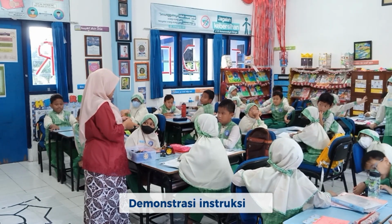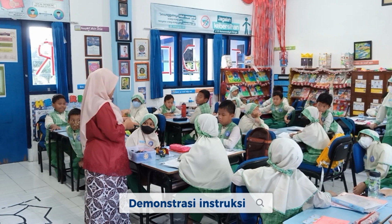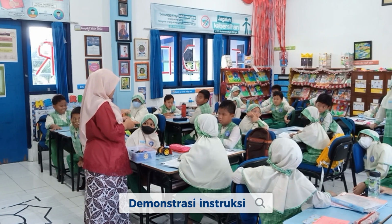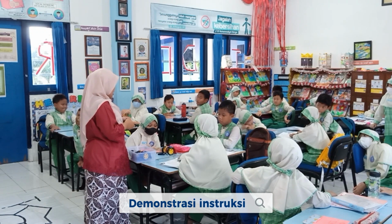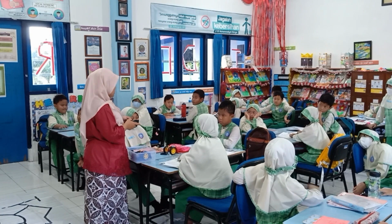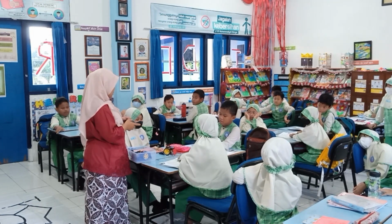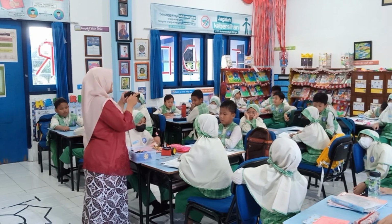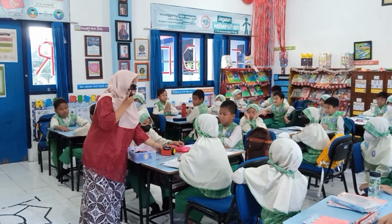For backward is this button. This is through right. Then this is through left. And if you want to move forward but turn right, you can use this button. Okay, do you get it? Okay. This is for the first sumo.